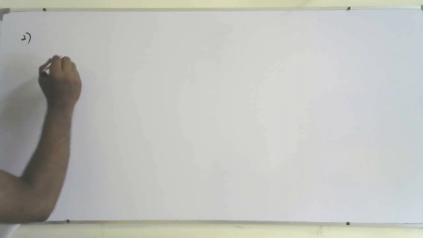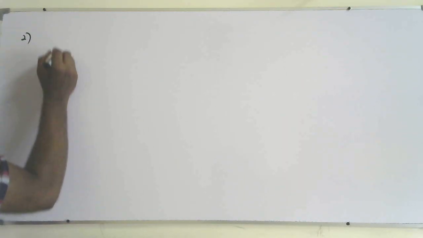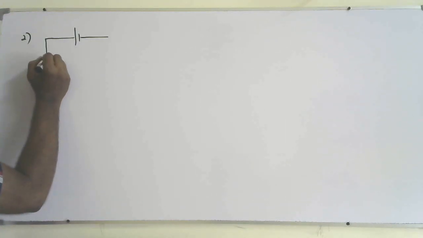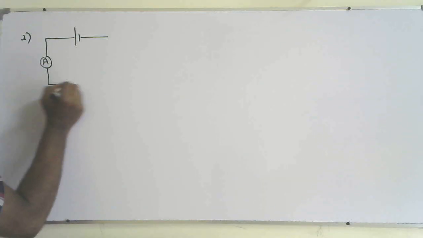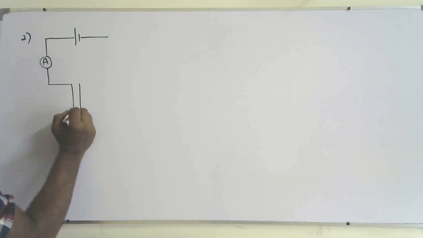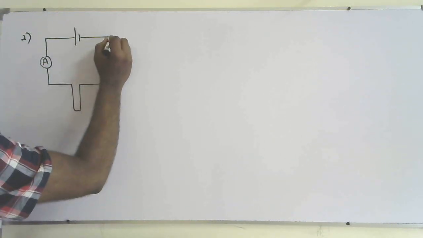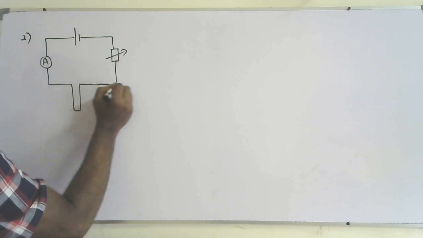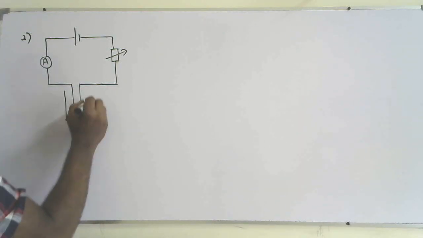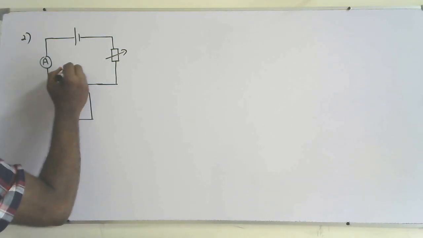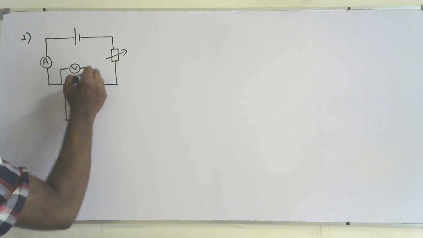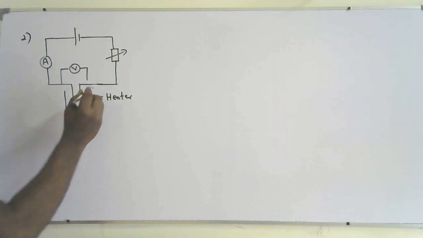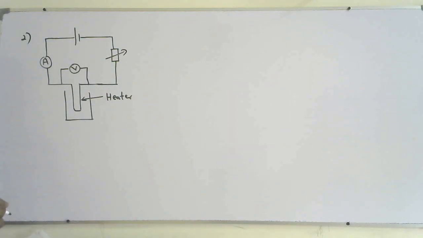So you can draw the heater just like this. This is the power supply, a DC power supply. You need an ammeter to measure the current flow. This is the heater. There should be a variable resistor to adjust and keep the voltmeter and ammeter readings constant. So here is the beaker. The voltmeter should be connected across the heater. So this circuit diagram is enough.